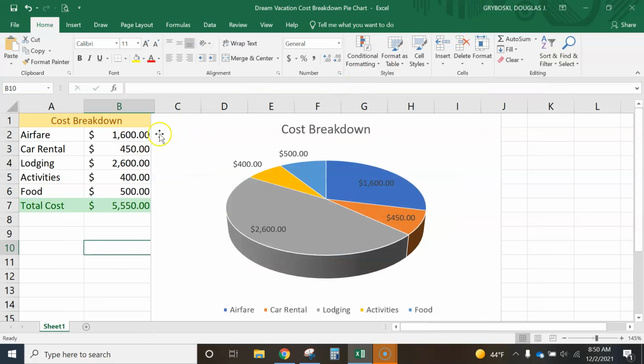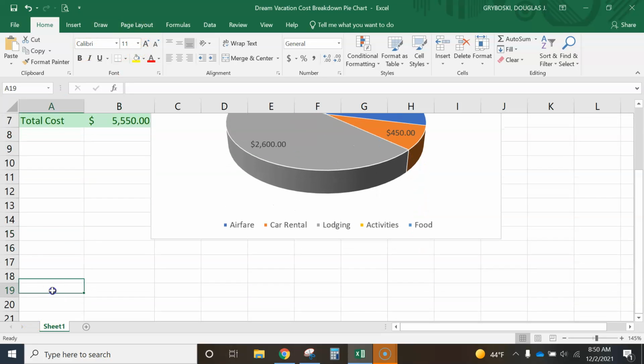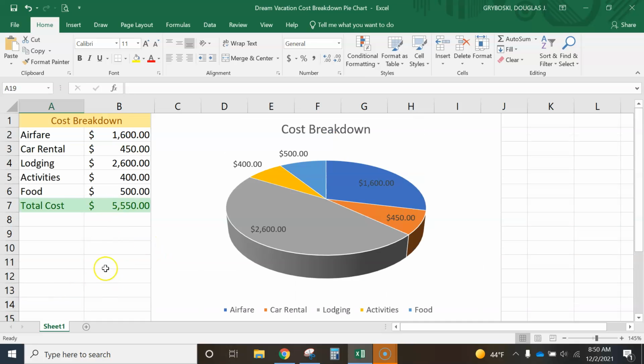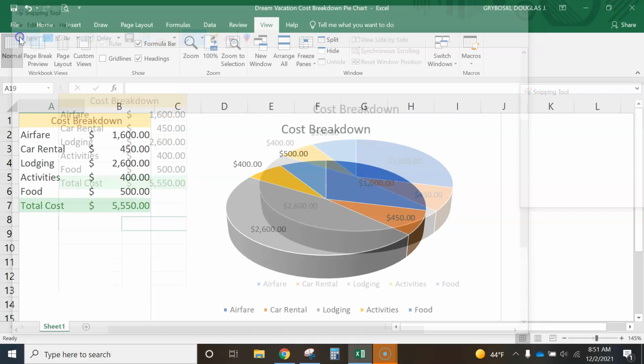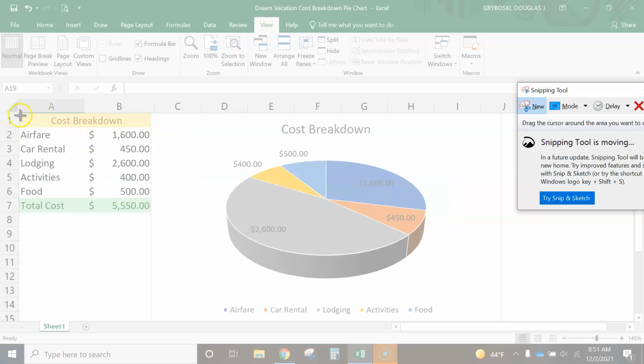So I'm going to move my cursor down here so I don't see it. I'm going to put it off the view area, and I'm going to go to my View tab and turn off the grid lines, just temporarily. There we go. That looks a little better. In fact, I could break this up and take two pictures, one picture here and one picture of just this data. But for the sake of speed here, I'm just going to do it quickly so that I can show you how to use the snippet tool.